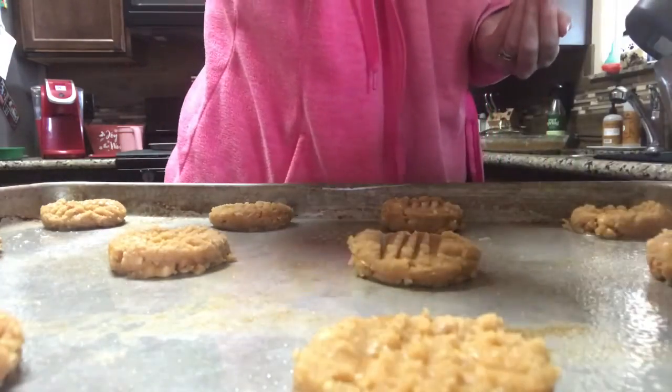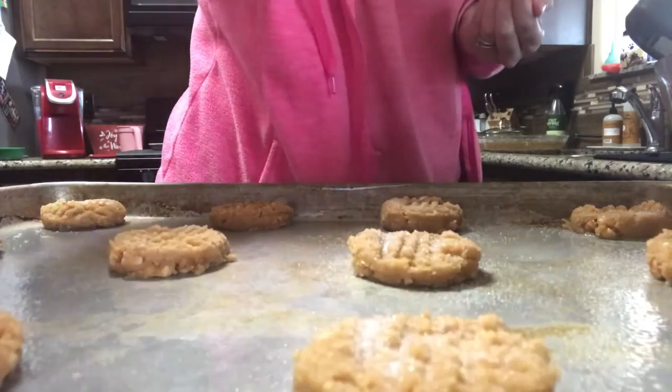Here, I'm just going to sprinkle some more sugar over the top of the cookies. This is completely optional.